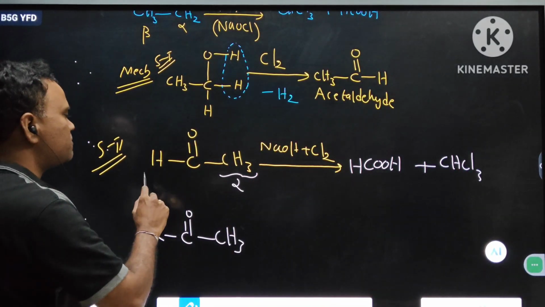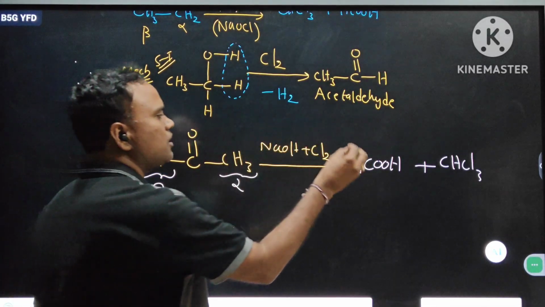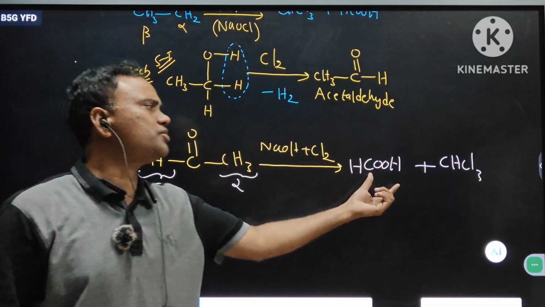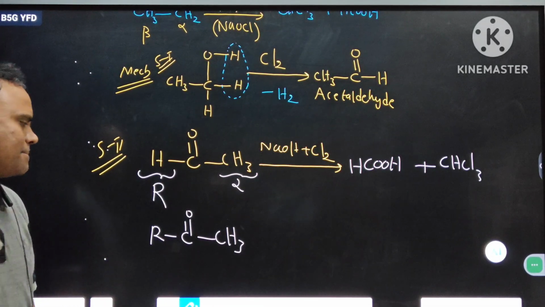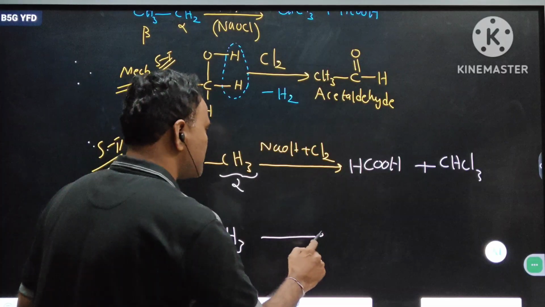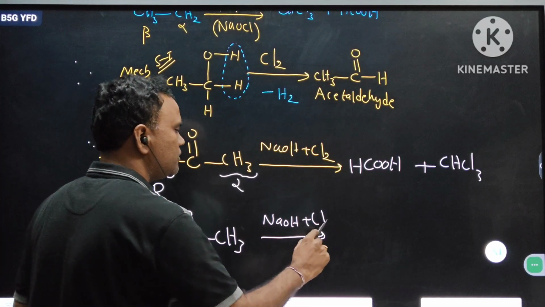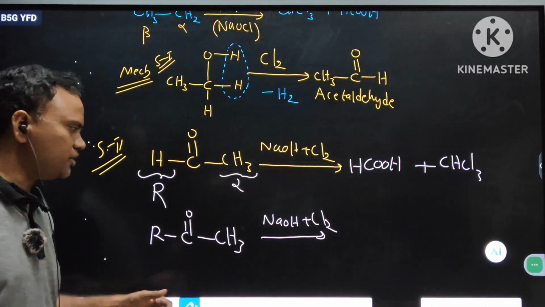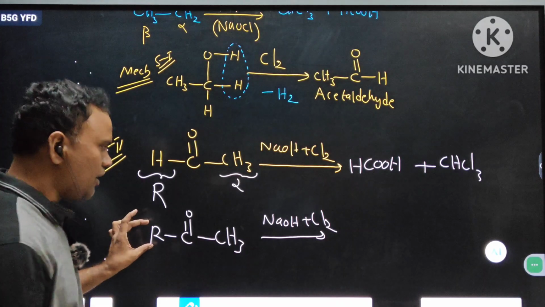And how to write this part? Write R as it is. This is R. Write R as it is. Here R is H. Write H as it is and attach COOH. This is the shortcut mechanism. Okay. For example, let us take this only. NaOH plus Cl2. Actually, this does not come under this heading, but I'll explain once again. Alkyl halides preparations.